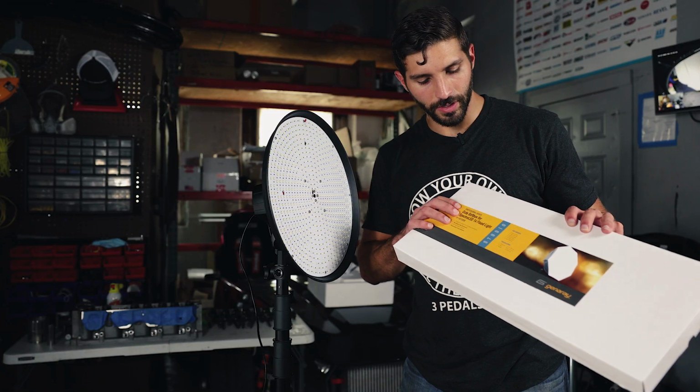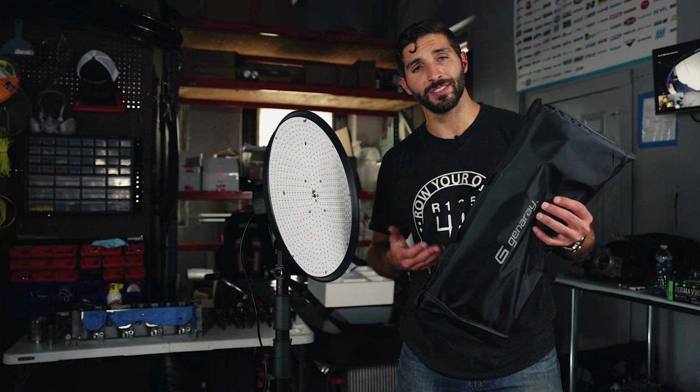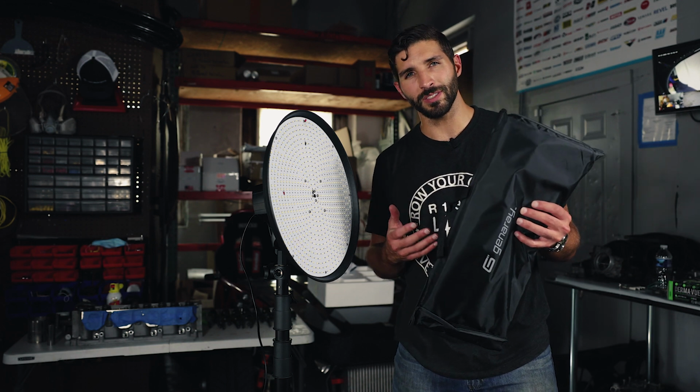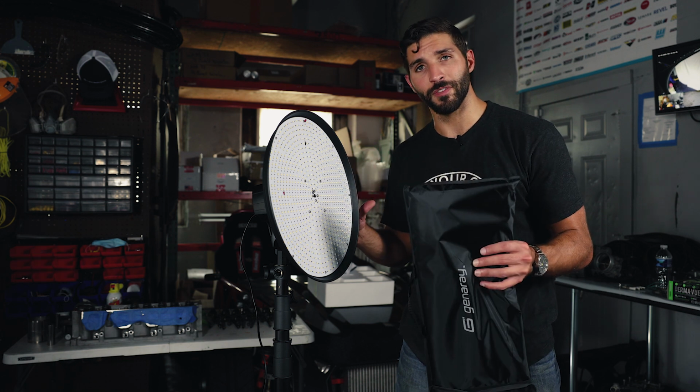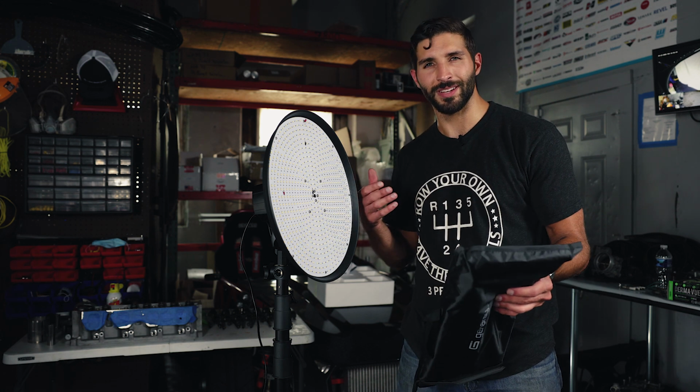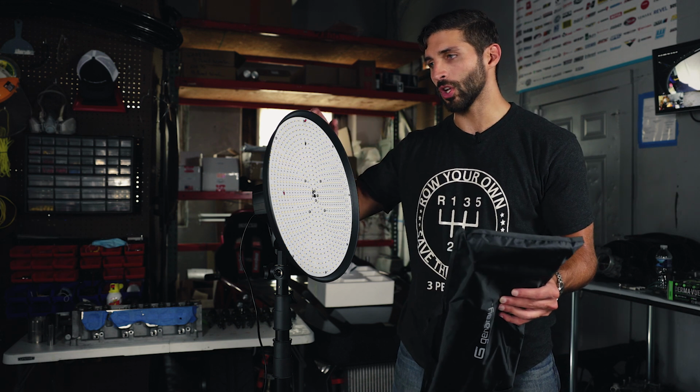So now we'll install this Octabox for the lights. I think for 25 bucks when they have the sale, this is totally worth it. I think normally it's like $60 or $65. Either way, it'll add a lot more softness to this. It'll decrease the brightness a tiny bit, but that's okay. At least for me, I'd rather have softness over just harsh light.